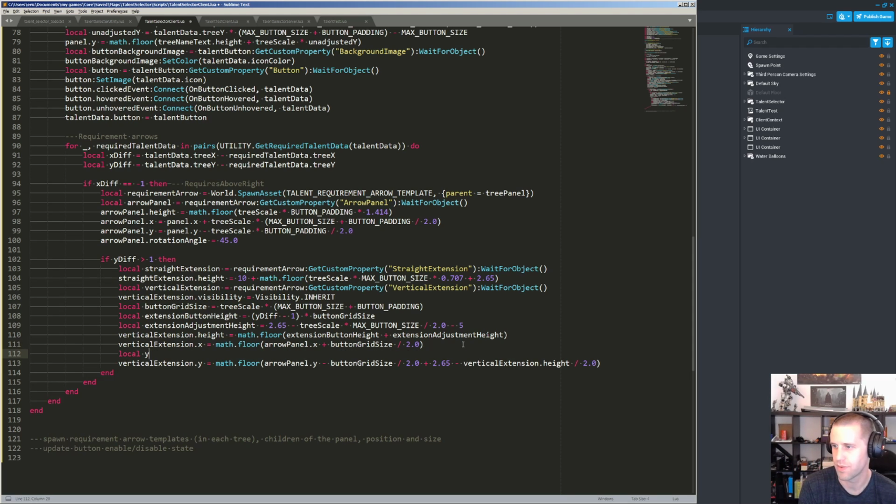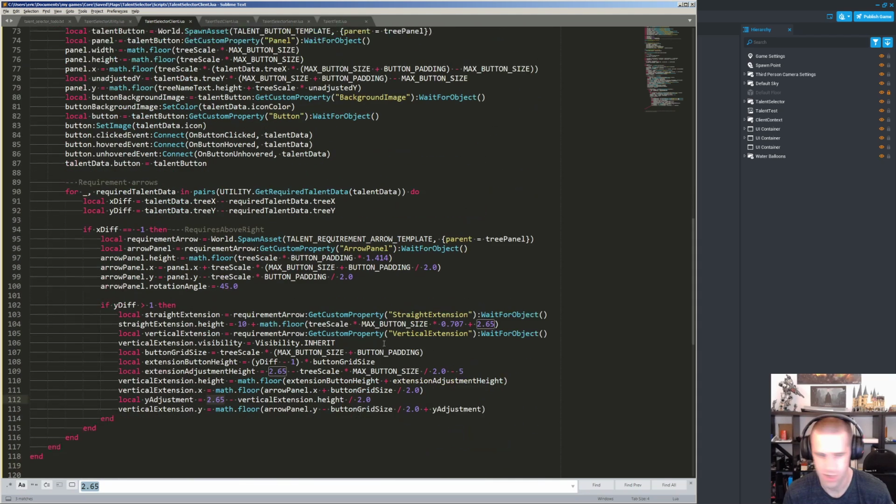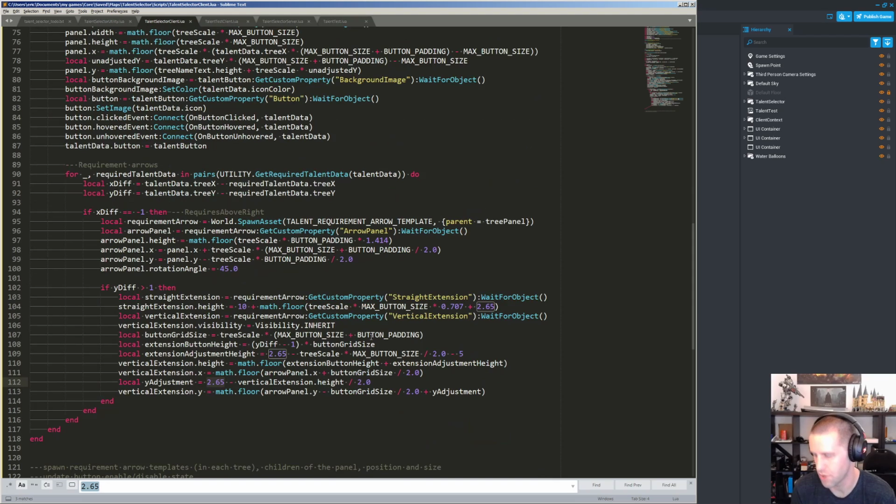And Y adjustment. This thing. And everywhere I have 2.65. I thought this problem where it wasn't quite long enough, but sometimes it was too long. This needs to be a third as big, because I made them a third as wide.